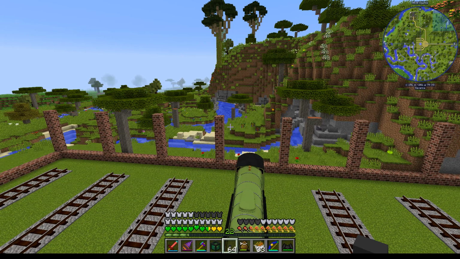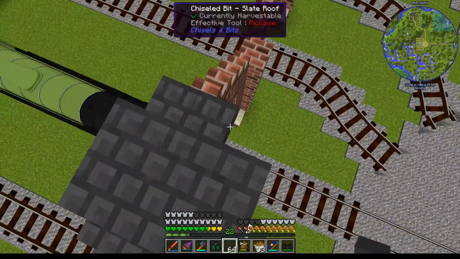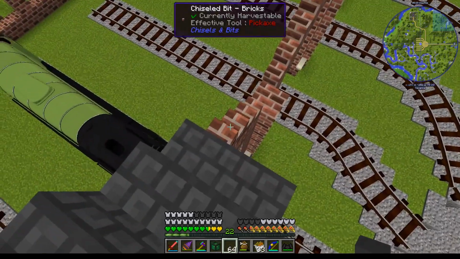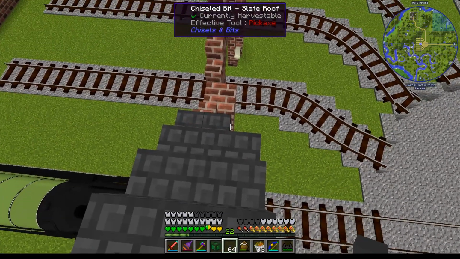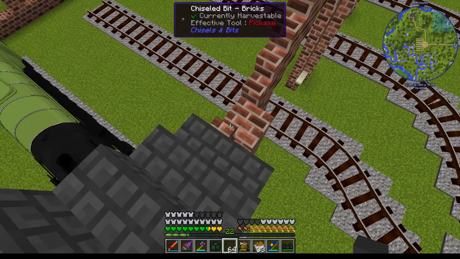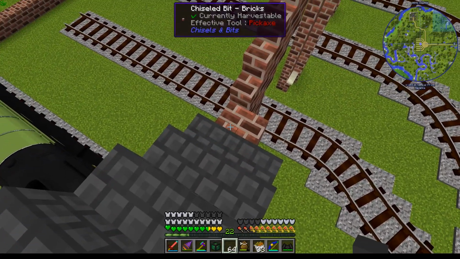And there's some work to be done along the ridge here. And obviously there's also going to be some work to be done along the edge of the roof here. Let me just get this in. Hopefully this will look okay.